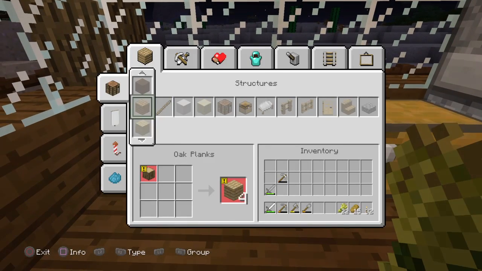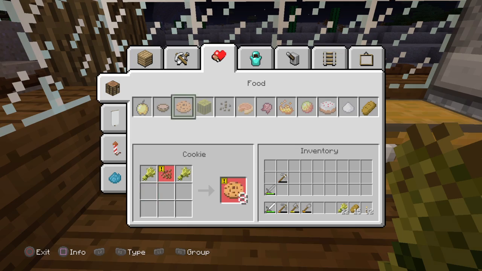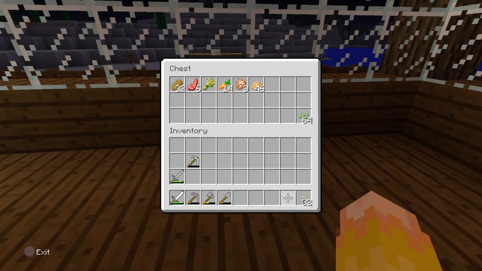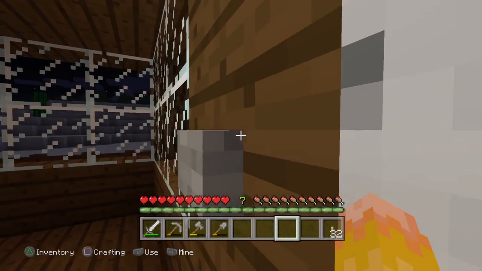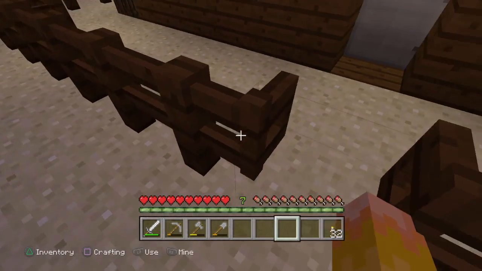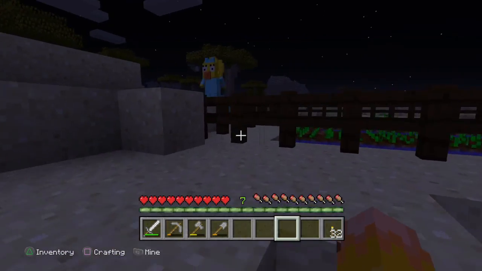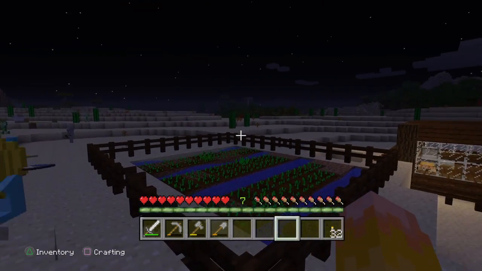I'm gonna turn this into wheat. Do you have it, Damien? There we go. Some nights it's really calm with mobs, but the one night we don't want mobs, it's full of mobs. Like the one night we were building, oh, there's a skeleton.